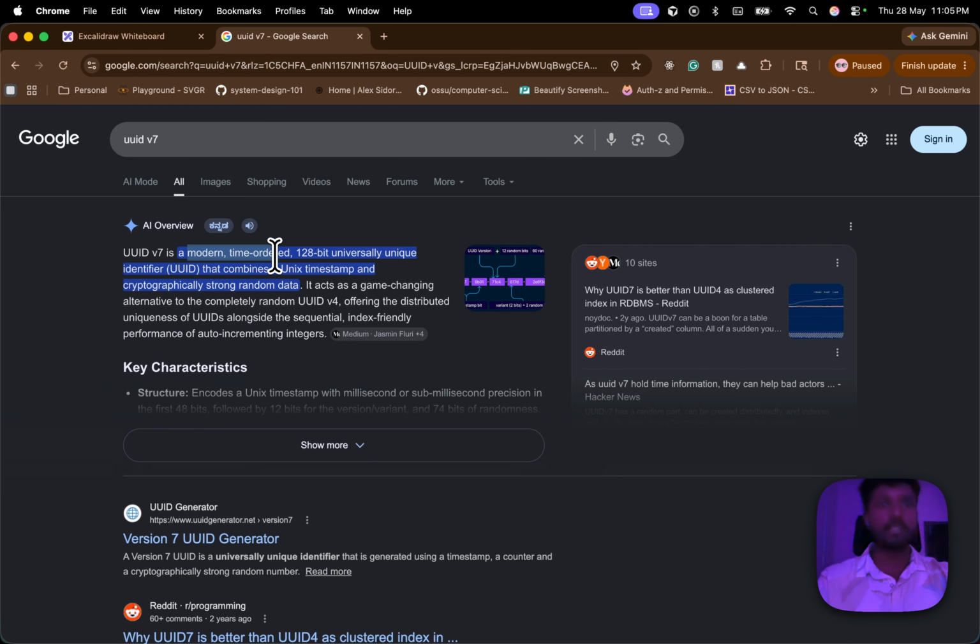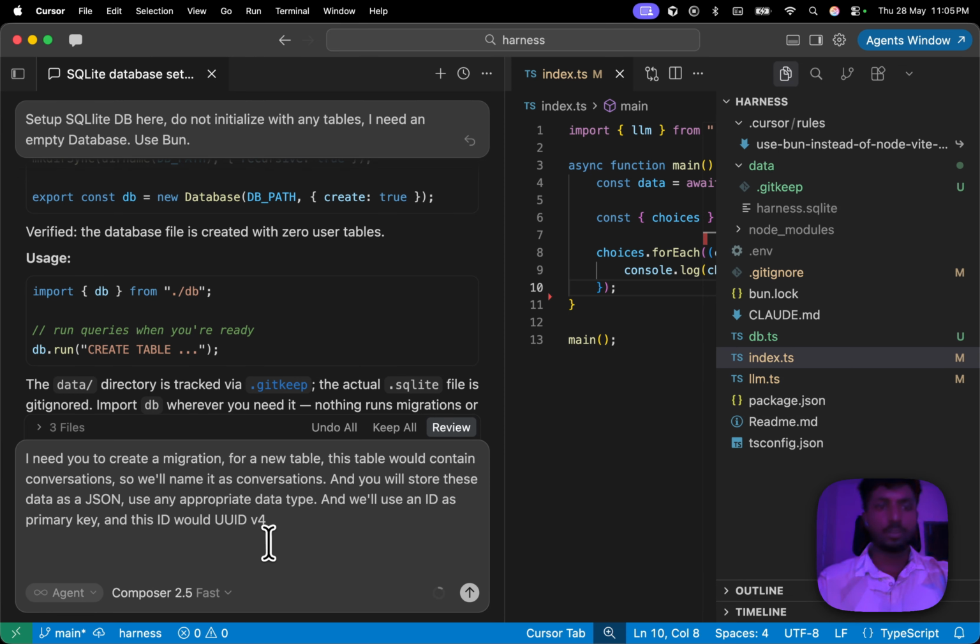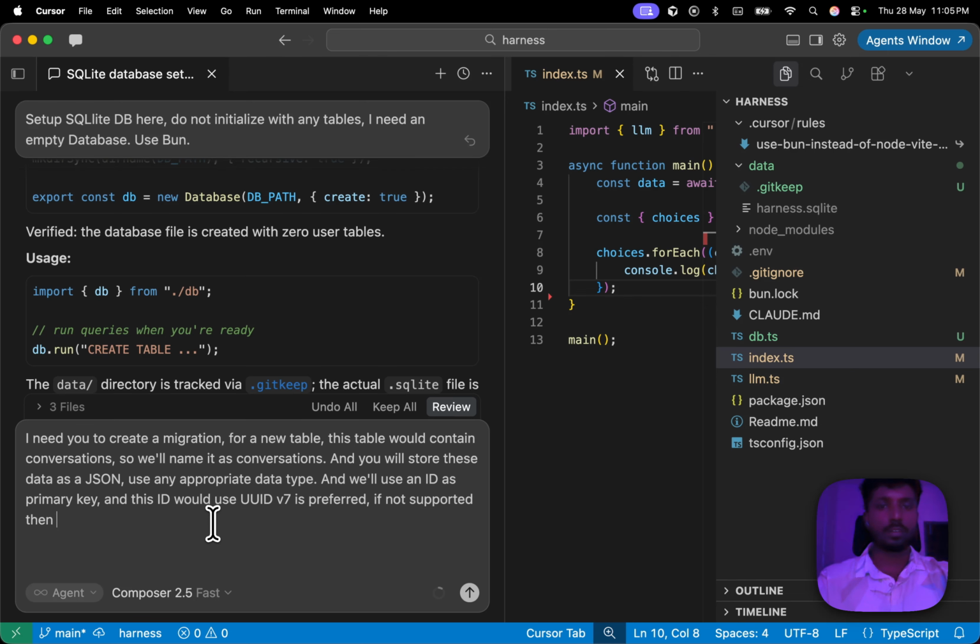I've ordered, yes, this one, UUID v7. This would use UUID v7 is preferred. If not supported, then I'd be open to v4.